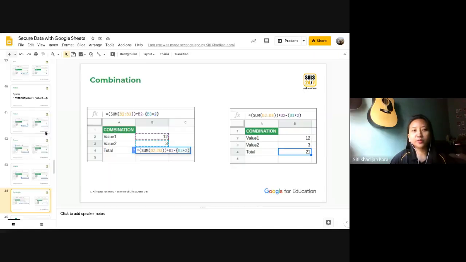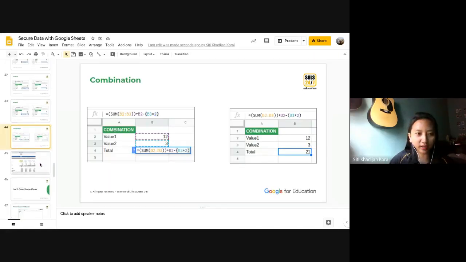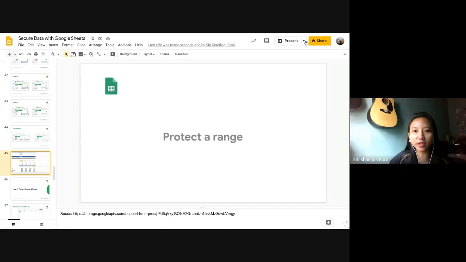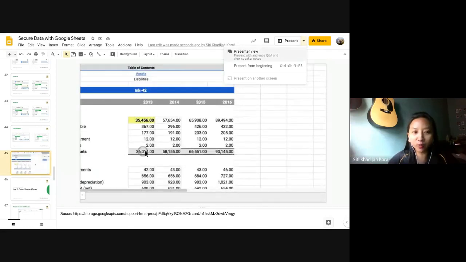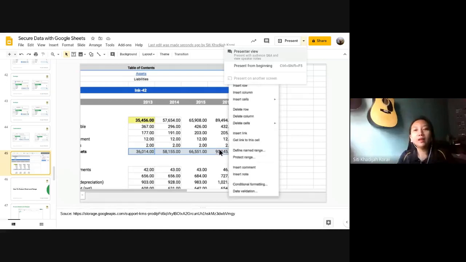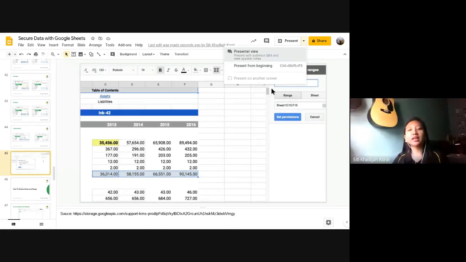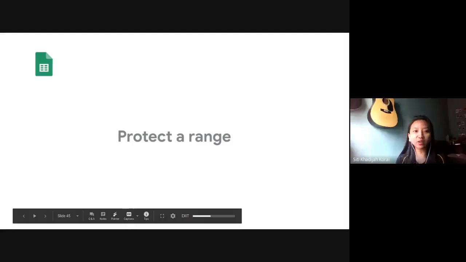Okay. So for this next one, we're going to have a look at how we can protect the range and sheet. Remember the reason why I wanted you to share it with me is because I want you to also be able to view how it actually works to protect your range and also to protect your sheets. So I hope by now you already understand what a range is and what sheets are, because in order for you to use it correctly, you need to understand what sheets and range are.